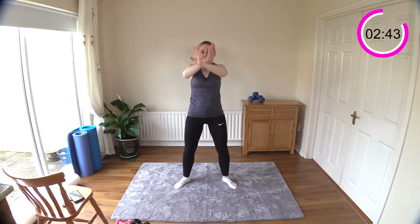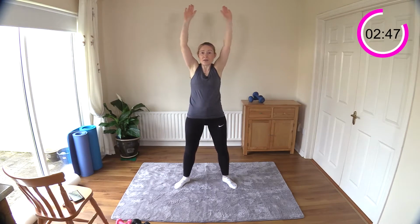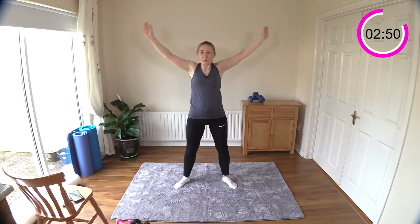Okay, now do you feel what's happening behind your body there? Your muscles between your shoulder blades are working hard. Your shoulder girdle is warming up. Good. Getting those arms worked out and warmed up at the same time.